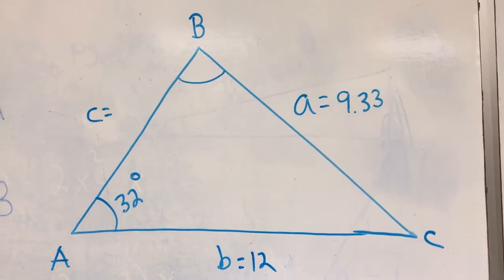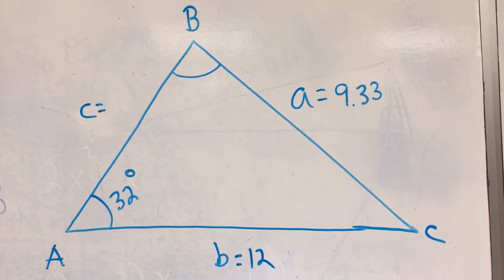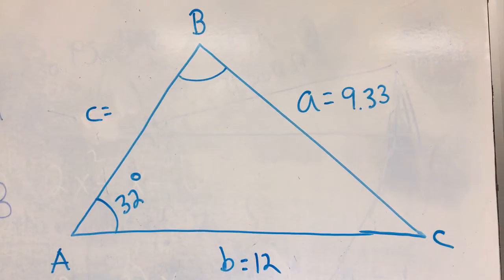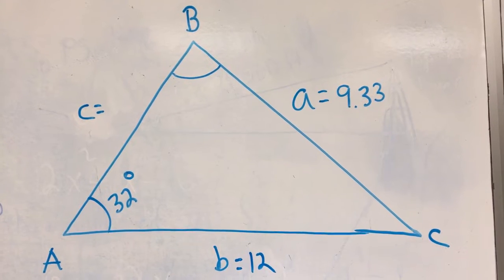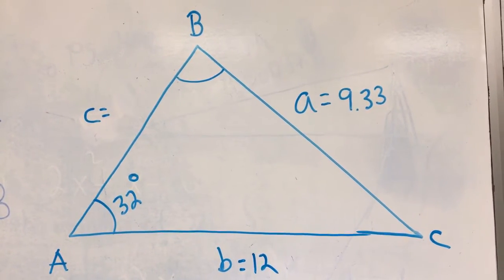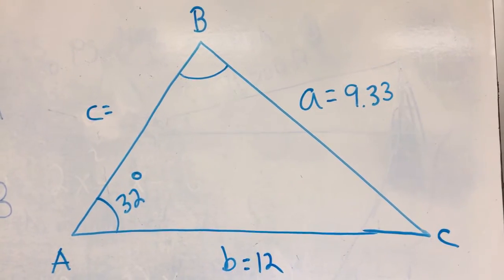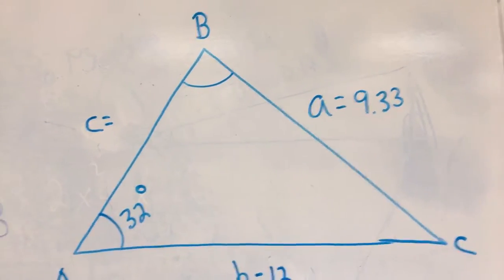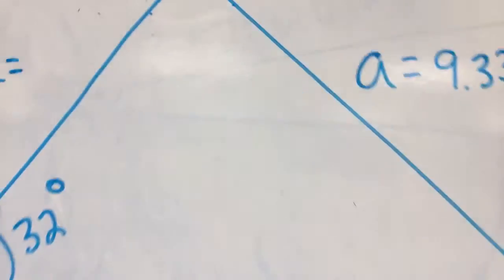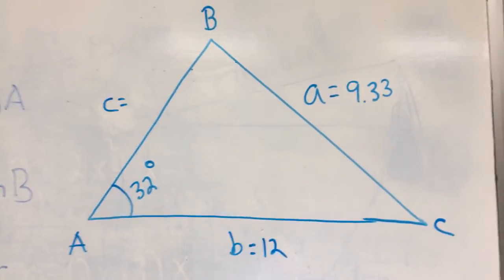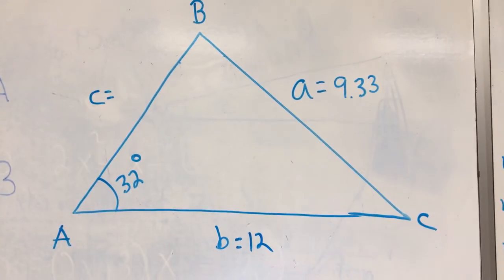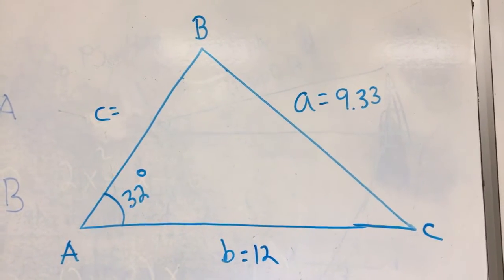I'm going to show you a problem that I will pose for a quiz, and it looks something like this. You're given this triangle ABC. You're given the measure of angle A. You're given the length of side A, and you're given the length of side B. I would like the length of side C, the measure of angle B, and the measure of angle C. And I want the area of this also. Let's just make it even more fun. So I need all 6 pieces, and I want the area.